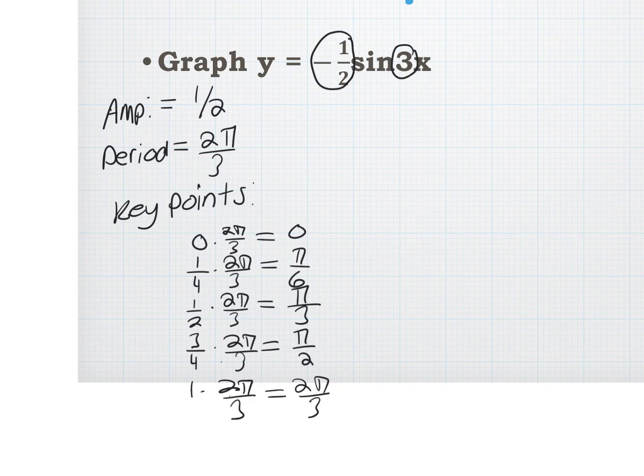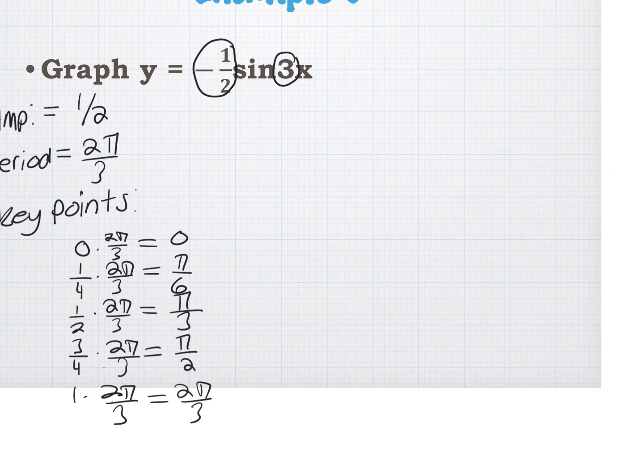Again, you want to make sure you're plotting the negatives as well, right? You don't really have to write them down, just as long as you know where they're going to be on the graph. As long as you label it on the graph, that's fine. All right, unless we instruct you to, right? I think on the test, we're going to ask you to plot 4 points to the left, 4 points to the right, and list them. All right, so if we ask you to list them, you should list the positives and the negatives.